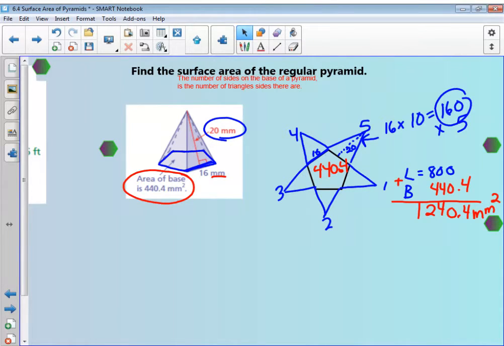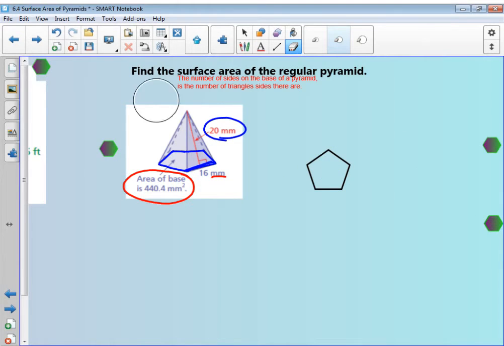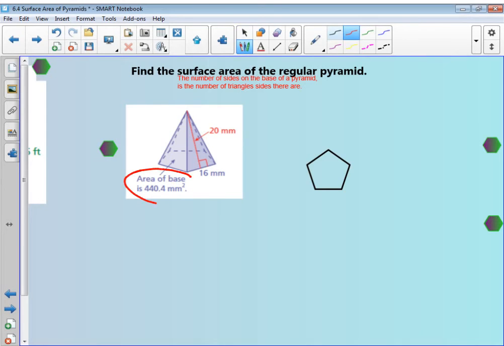Okay, so that one, once again, was something just a little bit different, having you practice another method. If they give you something other than a rectangle, square, or triangle base, they are going to tell you what the area is. So just remember, if you get those, they've already done the hard work of part of it. You're just having to find your triangles. And if it is a regular polygon, all of the triangles are going to be exactly the same.